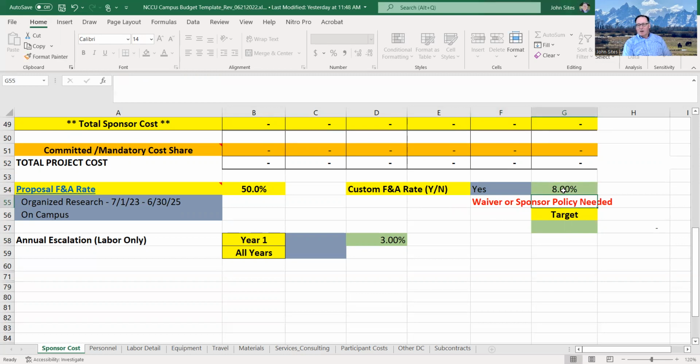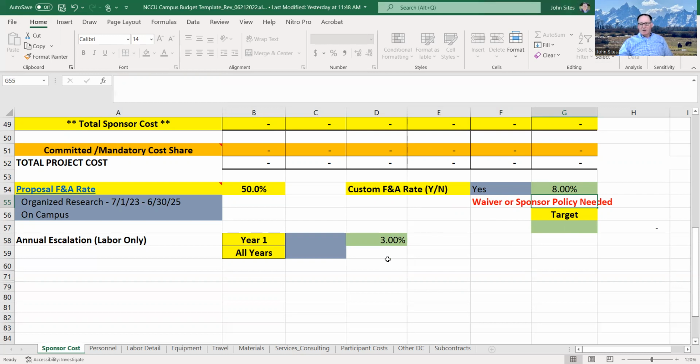Again, if there's a situation where your sponsor does not recognize our rate agreement, please provide the information that supports that decision. These costs represent what it actually costs the university to support all the research activities. And so it's important that we capture those exceptions when applicable.